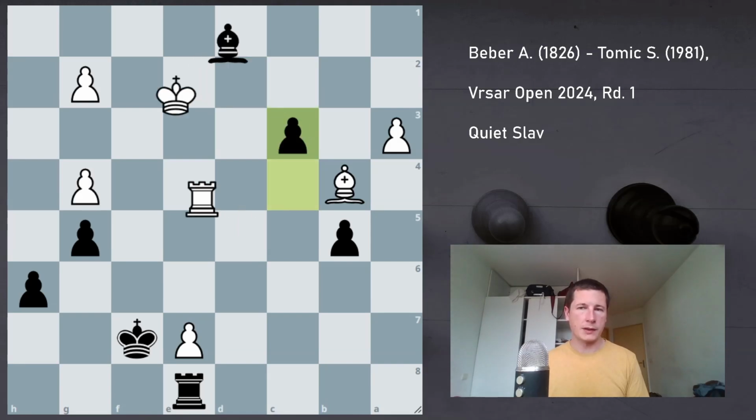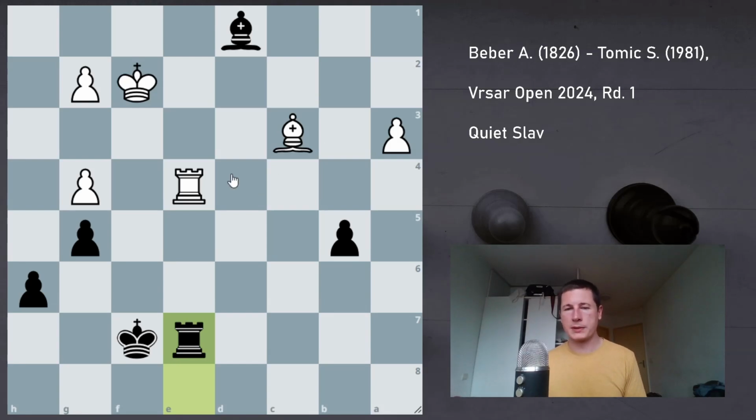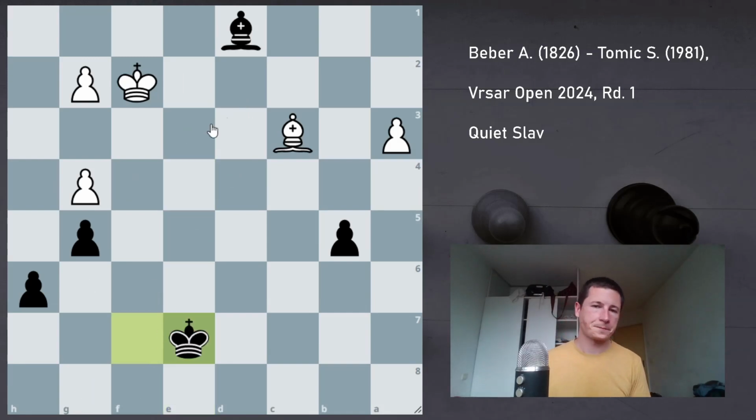Luckily for me, again, she didn't see that. On c3, she just took on c3. I didn't see it either. And now it's a draw. Rook e7 and basically draw agreed. I don't know what to suggest. If she doesn't take, then I could even be better. So takes, and draw. So very bad game.